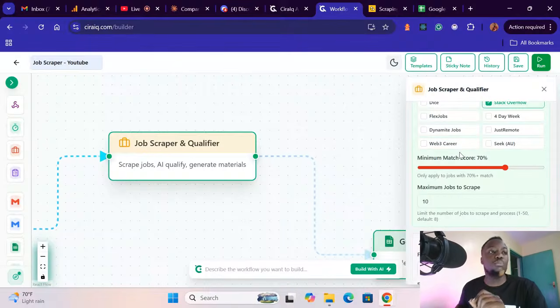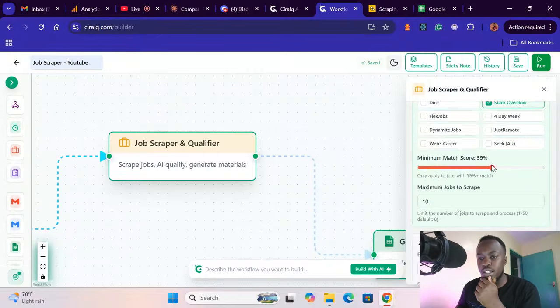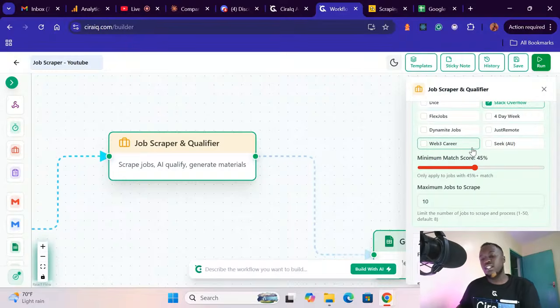In case I want to be very strict, that's when I set this matching score. Let me set it to 45. 45 is standard. I don't want it to be that strict to find the exact jobs, but just give me something in between.